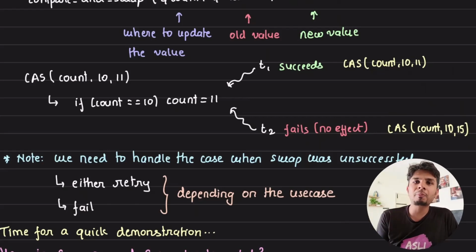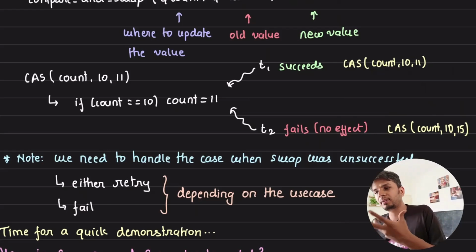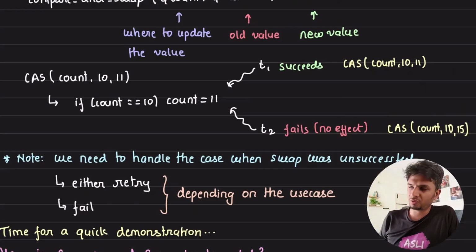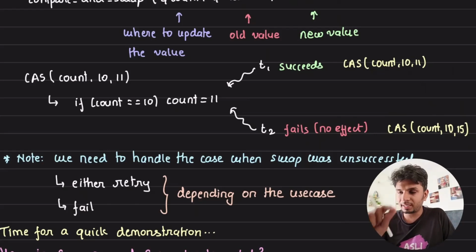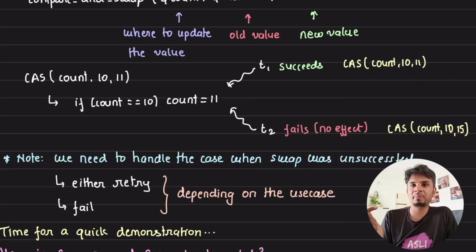That's the beauty of optimistic locking, that you have an option to handle the failures however you like. If you want to retry, retry. If you want to ignore, ignore. If you want to throw an error to your users, throw an error to your users. It's totally up to you, right? But this is the whole idea behind optimistic locking.